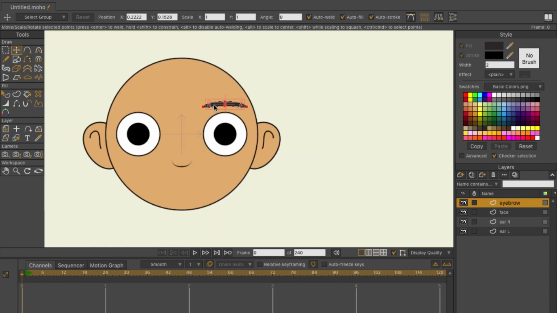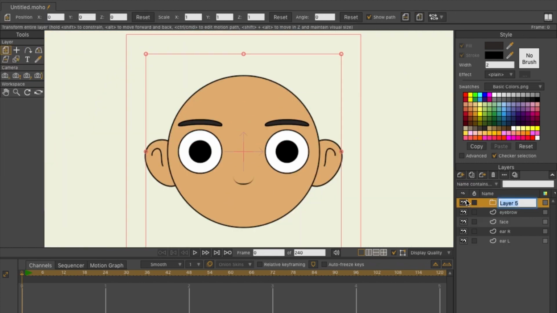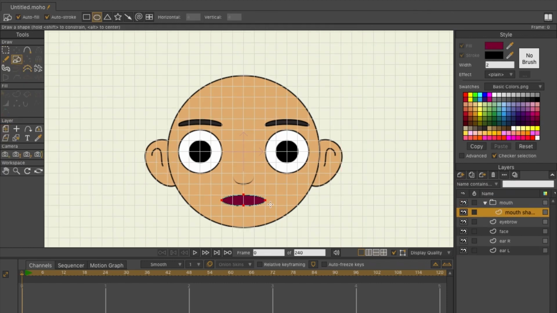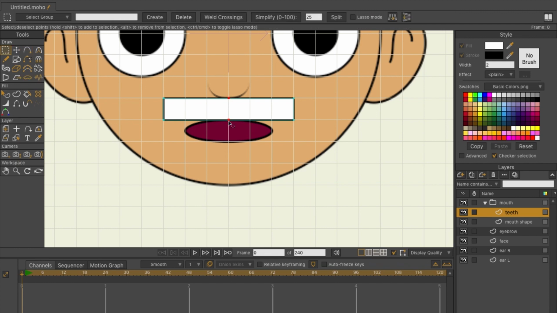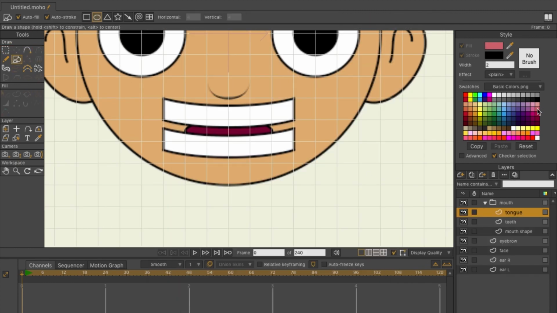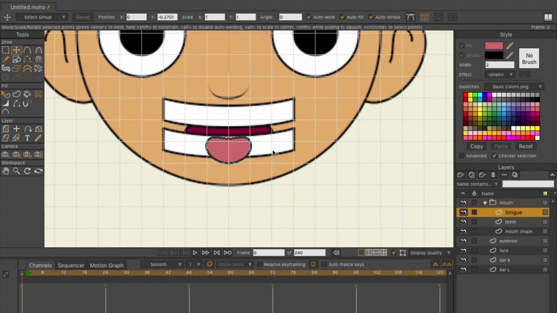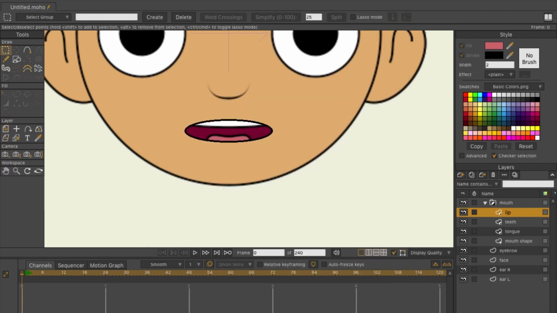So first I have to draw a character, and then I'm going to attach some bones to him and then create a rig, and then I can move him around and pose him and animate him. Right there, that's not a mustache, that is his teeth. So I'm gonna make his teeth and his tongue, and then I'm gonna make a mask for it so only the parts are visible through his open mouth, which I'll be animating like that.